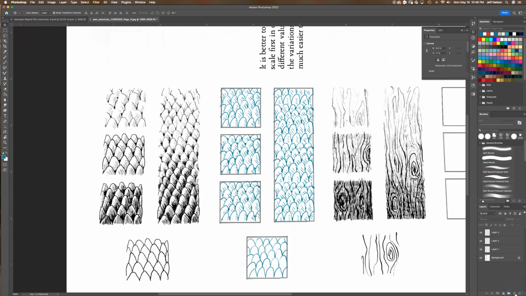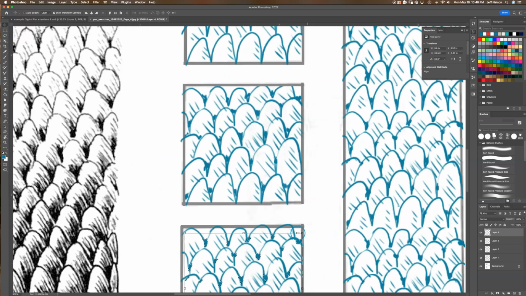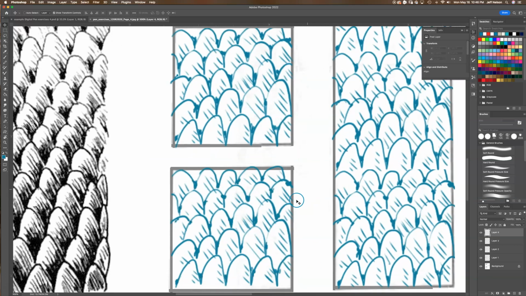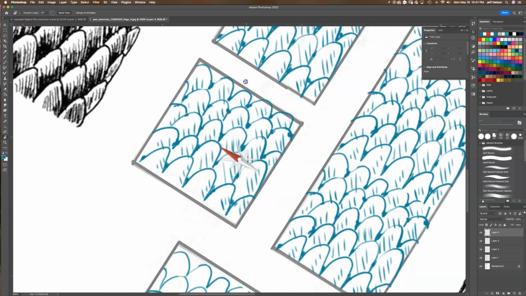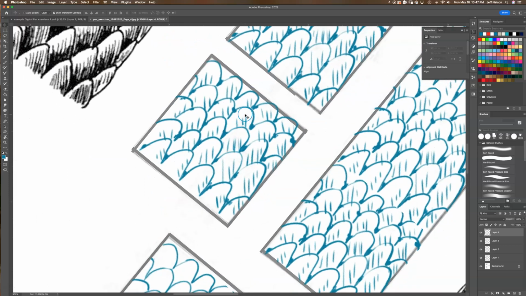Alright, so now we're going to be on our last layer. On our last layer, we're essentially just adding even more shadows on top of that to create even more depth in there. So we made our new layer, deselect this. I'm going to rotate there, and then start going to town.